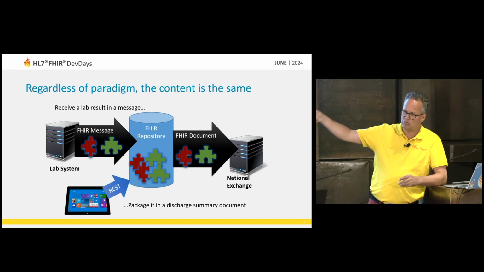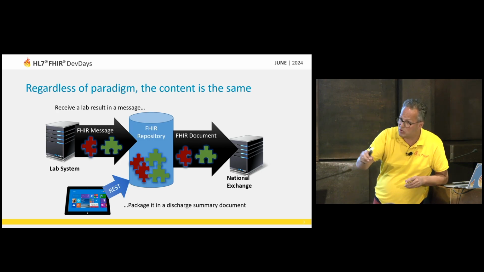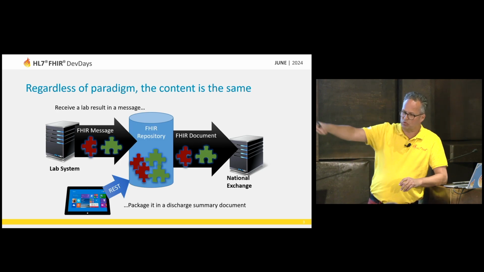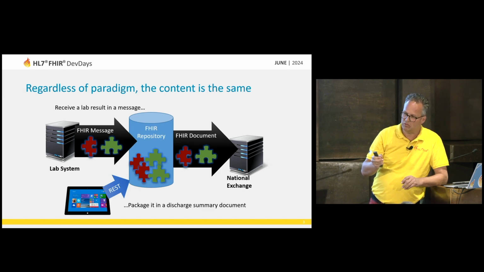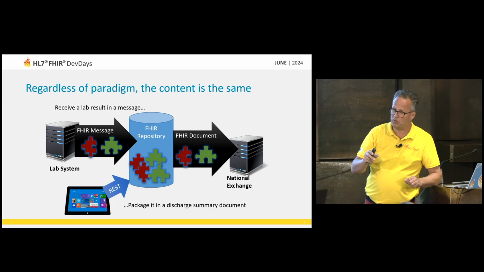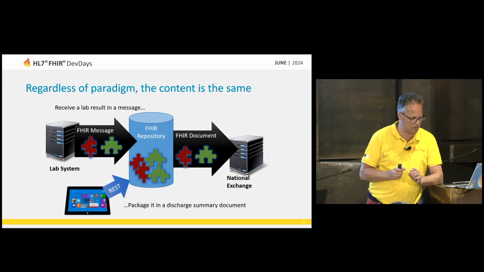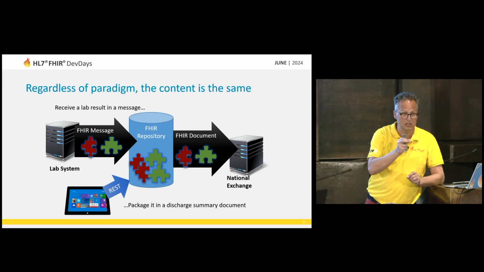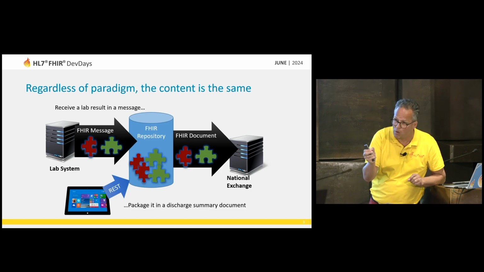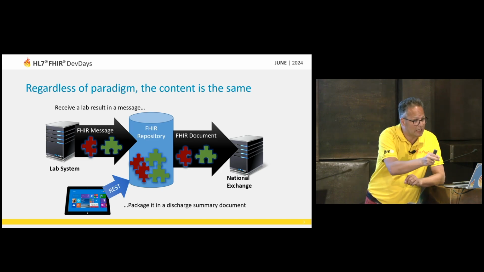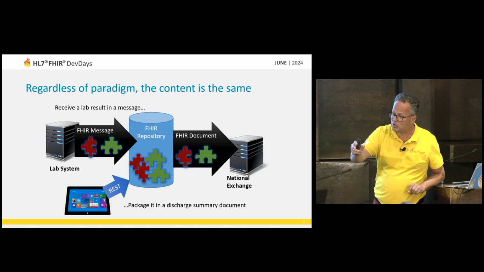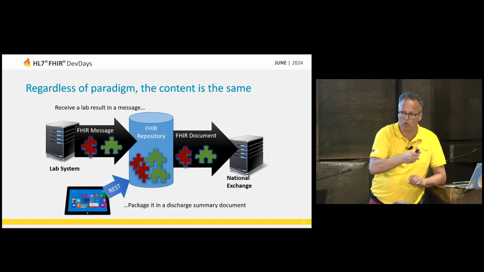That's a patient resource and a patient resource and a patient resource. And they all would use the exact same profile. US core, US core, US core, right? So at least we have that. In older versions of HL7, we had wildly different models across these different exchange mechanisms. Here in FHIR, they're the same. We're giving you options, whilst retaining the possibility to use the very same resources and the very same profiles.